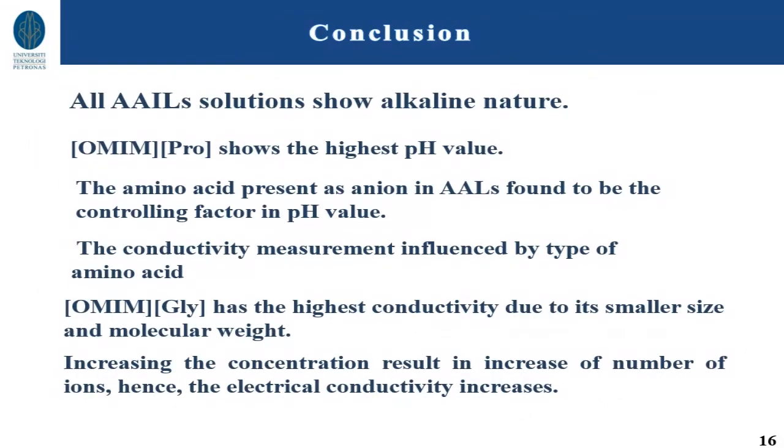So from these two parameters and all the results and measurements of these physical-chemical properties, what we conclude is that all the AAIL solutions show the alkaline nature, OMIM proline shows the highest pH value, and the amino acid present as an anion in AAILs is found to be the controlling factor in the pH value.